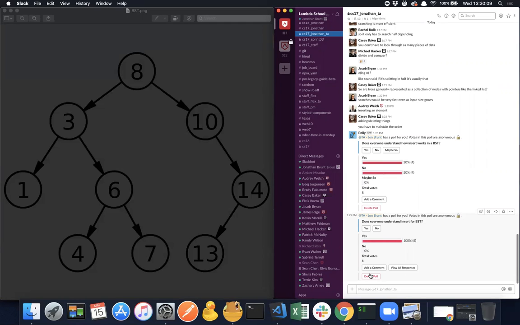We need more people to vote. Do you understand how we insert into the binary search tree or not? We don't want to move on to the second step. One more person hasn't voted. Everybody vote.